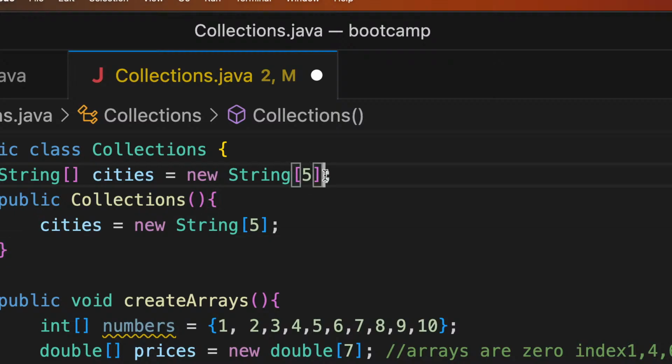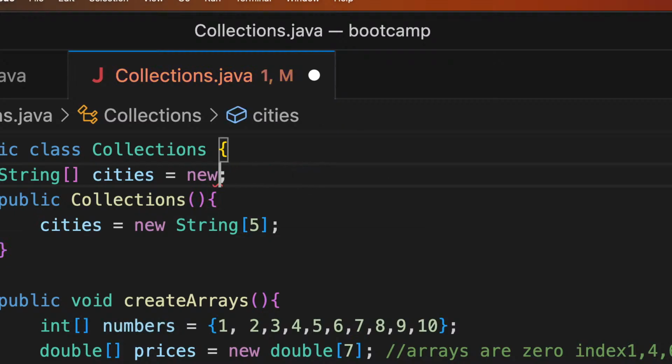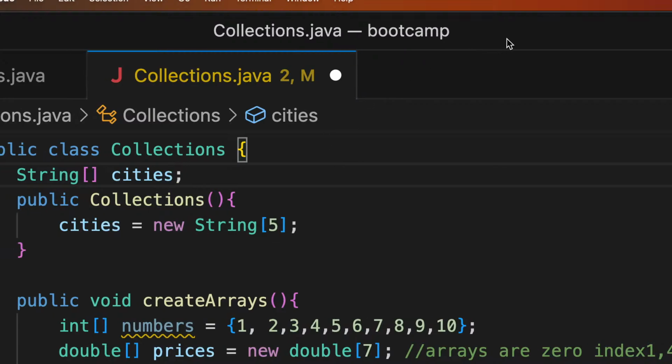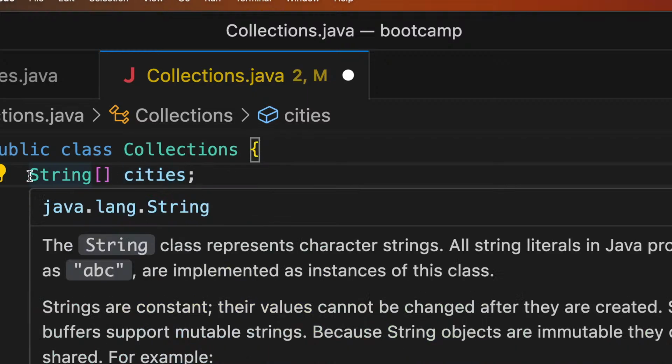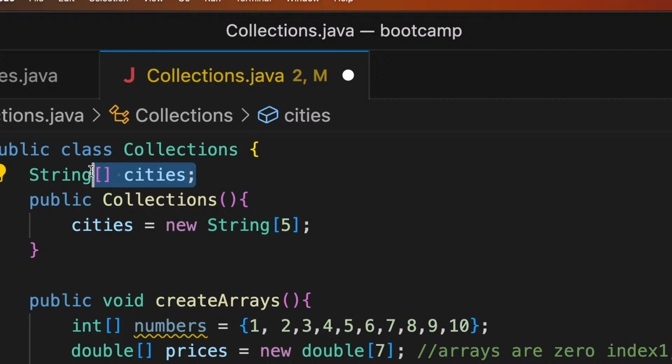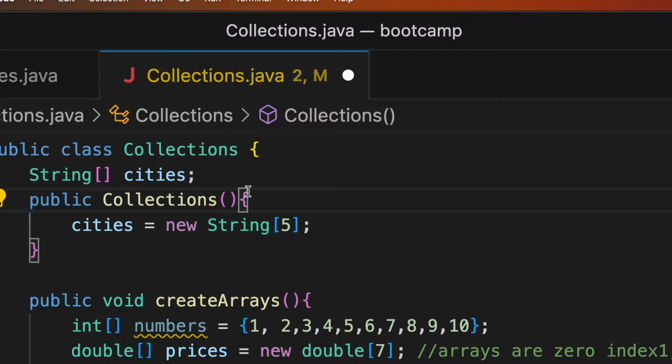So I have a class called collections, and then I have a global variable called cities, but this cities is an array list. I have defined this variable, which means that this variable is available in any method within the class.